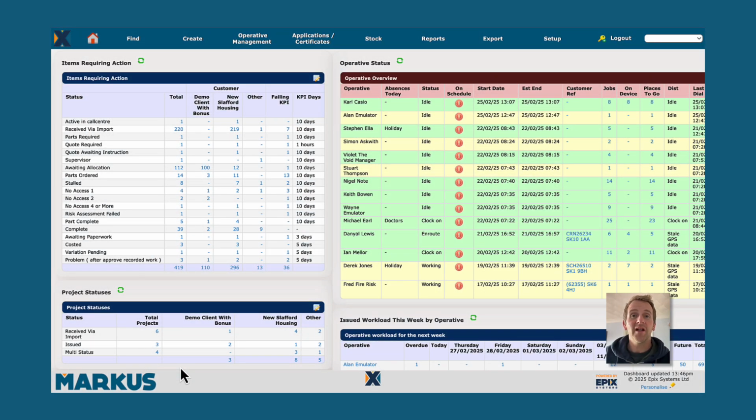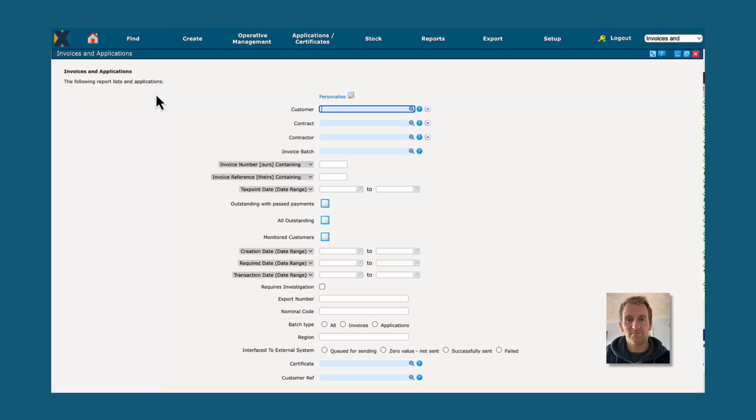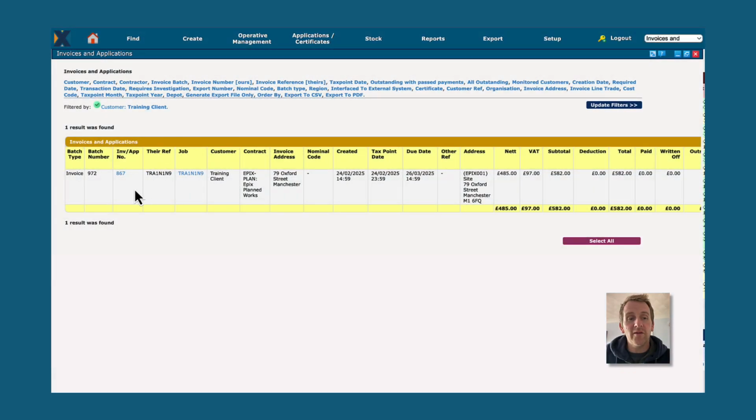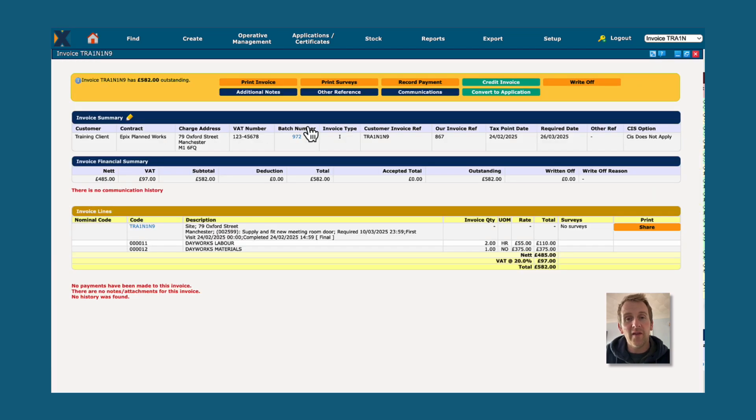For now, however, let's start with the simplest way of recording a payment against an invoice or application. So first of all, we find ourselves the invoice that we need to record the payment against. Once you've found it, you can step into the invoice sheet itself by clicking on the invoice reference here. And then this is your invoice sheet. And we can see at a glance in the header bar how much is outstanding on the invoice. So if you've already processed a payment against this, then you would have whatever is left outstanding.